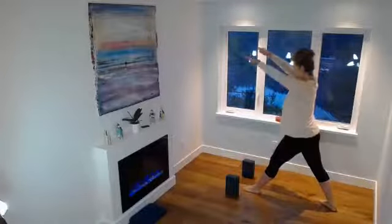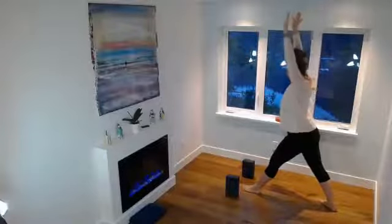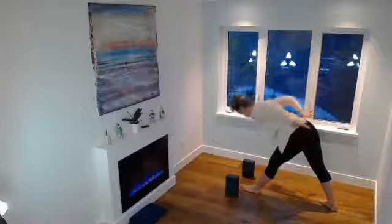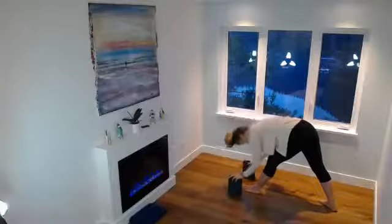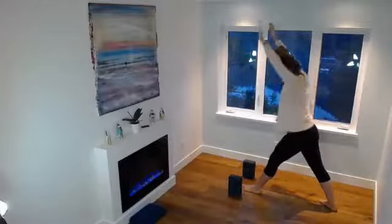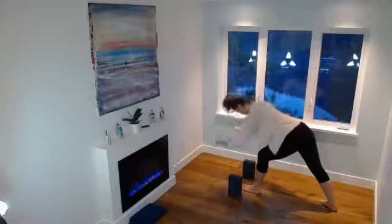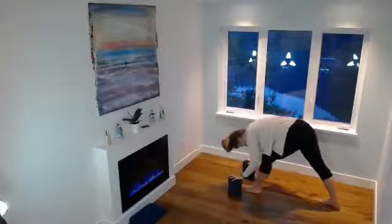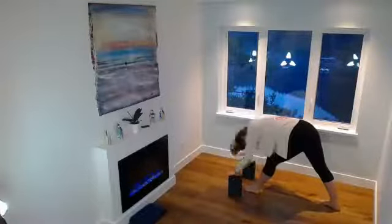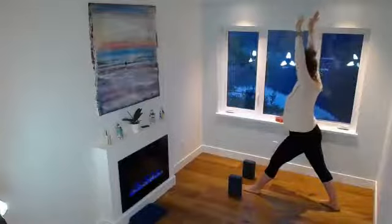Inhale, arms coming up straight ahead. You can modify arms to the side if that feels better for your shoulders. Exhale, coming forward. And again, you can modify bringing your arms behind if you've got neck shoulder issues, or hands down. So I'm focusing on the lower back, but you might want to focus on your upper back. Inhale, coming up. Exhale, coming down. You can bend that front knee to modify, to make it more stable. That back foot, you can turn out as little or as much as you like. Just going up and down around four times.